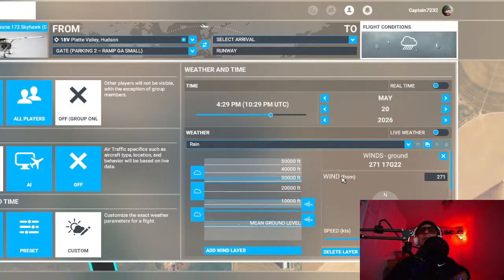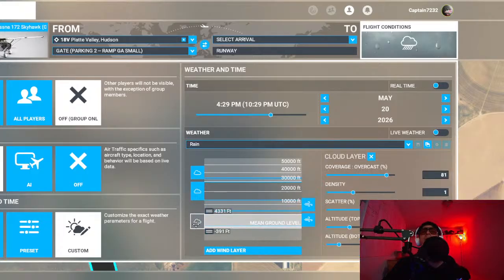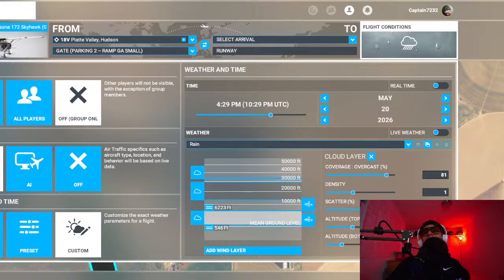And then we're going to put, let's say, oh, we're going to go down to minimums, right? So let's say 500 is the bottom. Scattered density, overcast coverage. Yep.